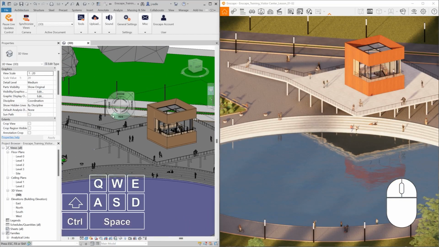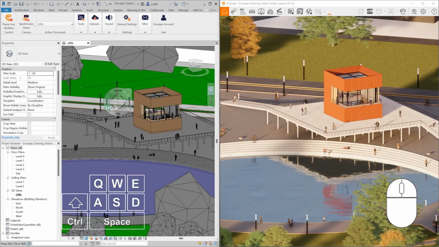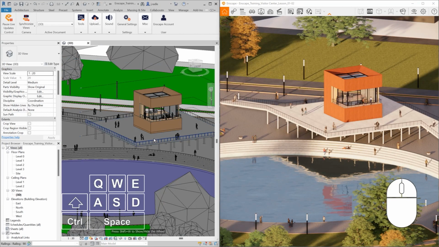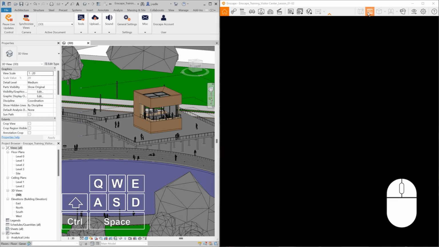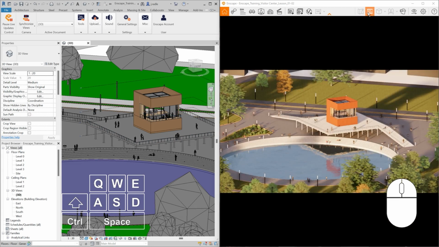So yeah, that's my way of navigating in Revit. If you're used to a different navigation workflow in Revit, you can absolutely also stick with that. The default resolution Enscape will export in is Full HD. That's landscape format. Let us enable a preview of what that image will look like by enabling the safe frame. We want to see what the extent of our image is going to be. So to see that, I want you to click this button up here, the Safe Frame button.